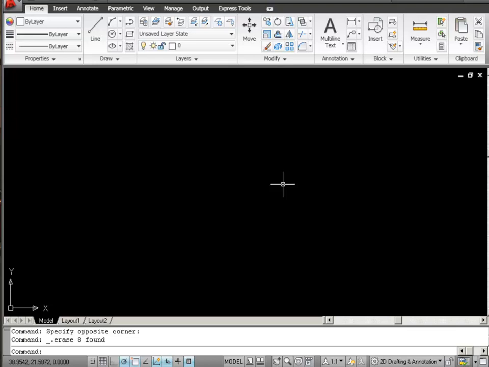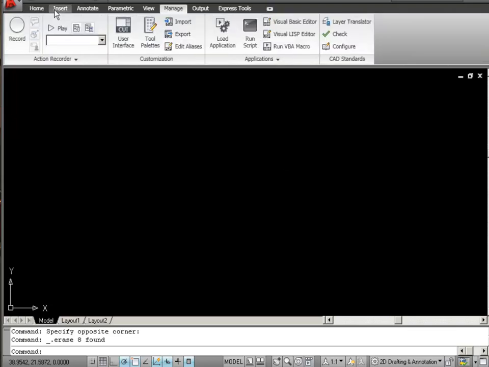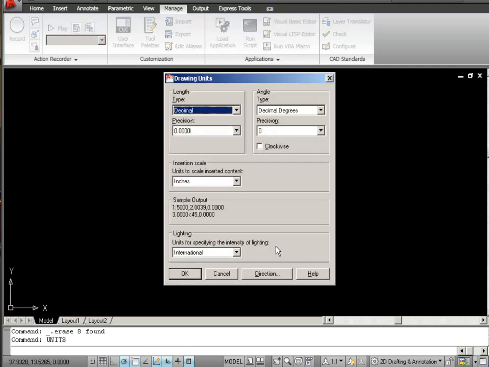So let's talk about the unit setup right at the beginning. To set units for a particular drawing, you just simply type in units. You don't have to click your cursor anywhere in particular, you just start typing UNITS. Or you can just type in UN, either one, and hit enter. Brings up this nice little window that starts you off on the process. Length, decimal, in terms of type. You can have decimal, architectural, engineering, fractional, scientific.